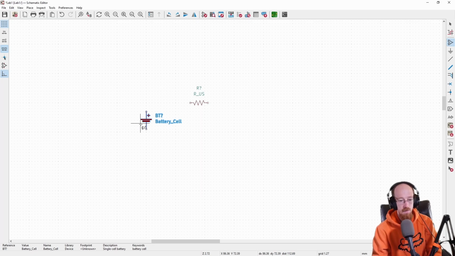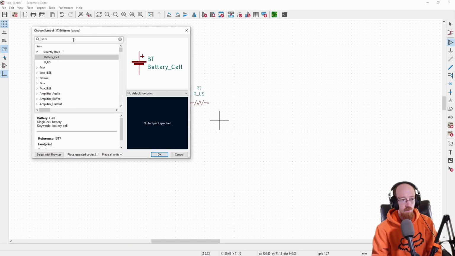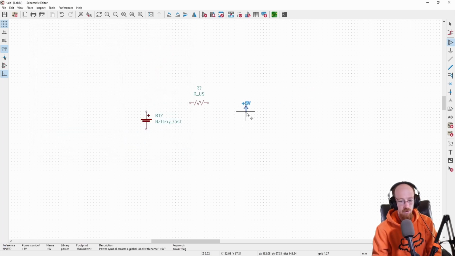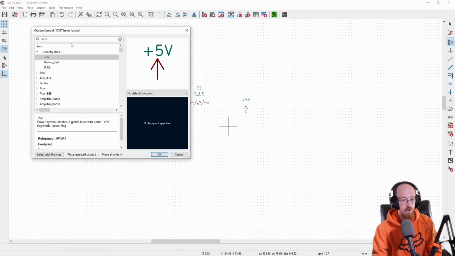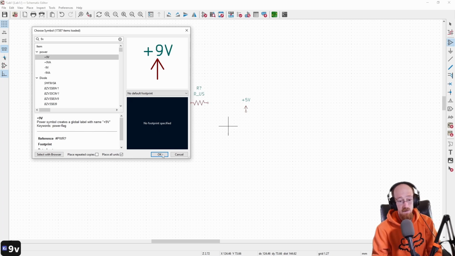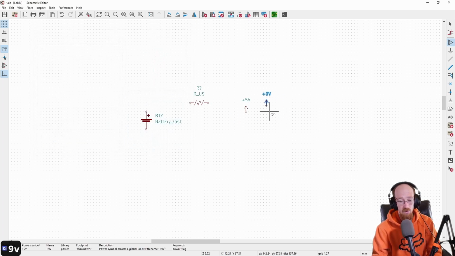And there will be schematics where we will have 2 batteries. There will be some where we just have 1. Most of the beginner circuits will just have one. Another voltage source you may want to be familiar with is if you just look up 5 volts, this indicates that this terminal, if we put it like this and connect it to something, is the same thing as connecting to 5 volts. Now, of course, we're dealing mostly with 9 volts. I don't know if they have a symbol for it. Yeah, they do. So we could go ahead and connect it to 9 volts.